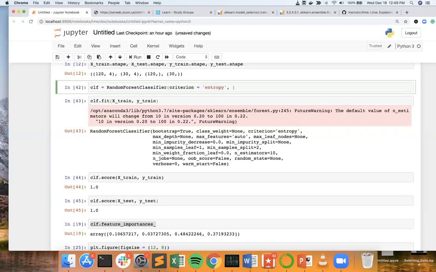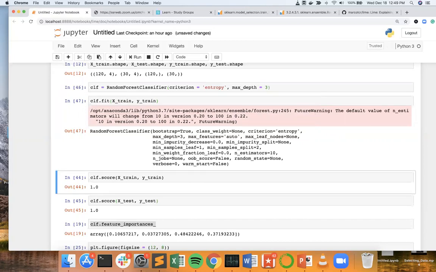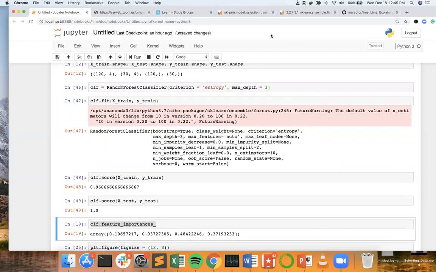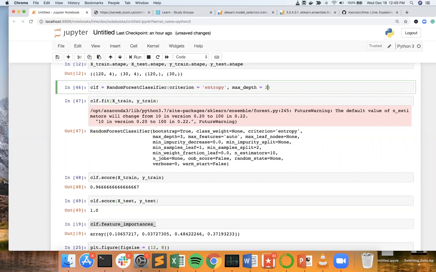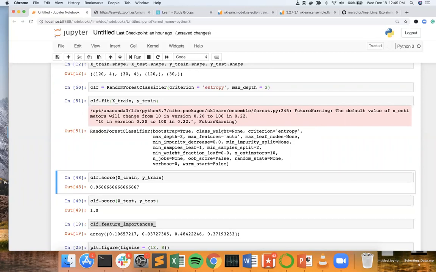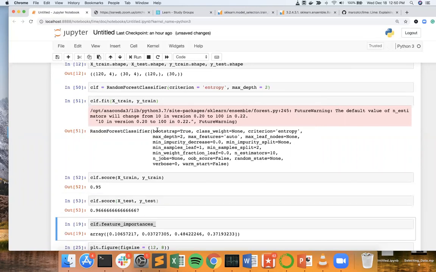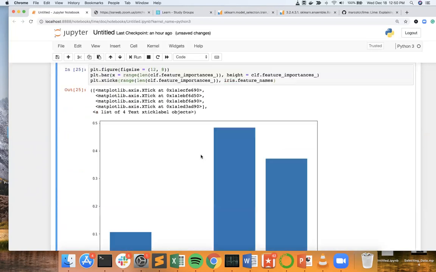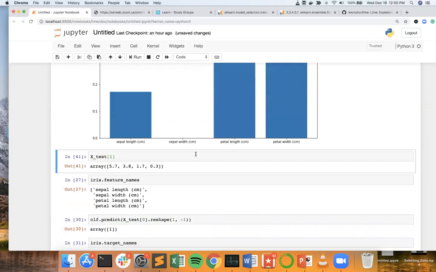Let's do max depth. That usually will have an effect. Let's just set the max depth so it can only be 3. And now we still get good accuracy. Max depth can only be 2. So now we get 96% accuracy. We run everything else.